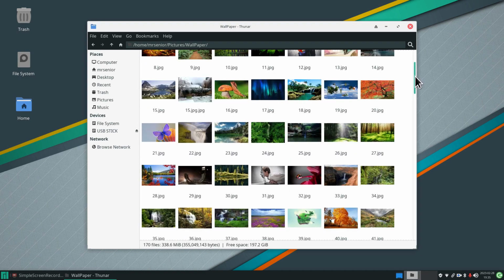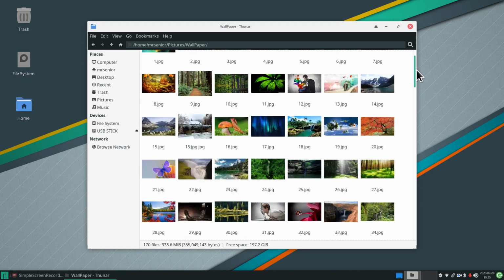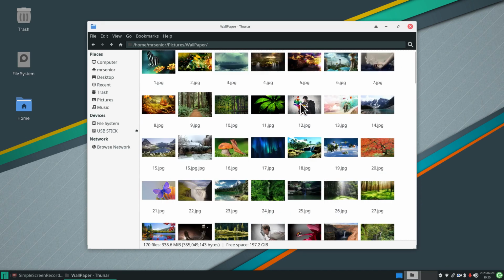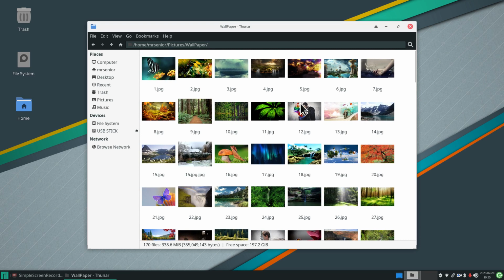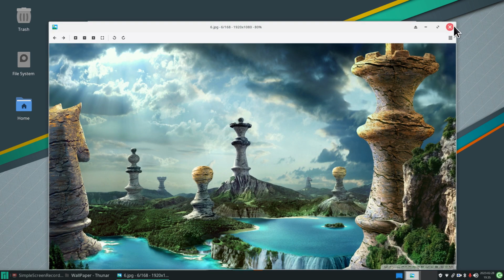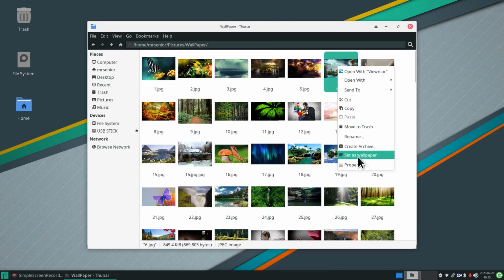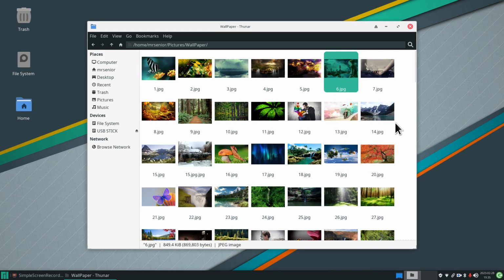If you feel more comfortable, grab a hold of this. I personally don't use it. I use my scroll wheel on my computer mouse. So if you got some digital photos of your kids or pets or whatever, you can make that into wallpaper. I got some weird wallpaper, you must admit. You can right-click and set anything as wallpaper.